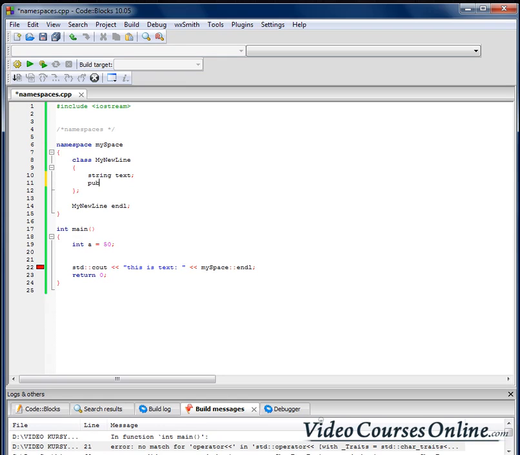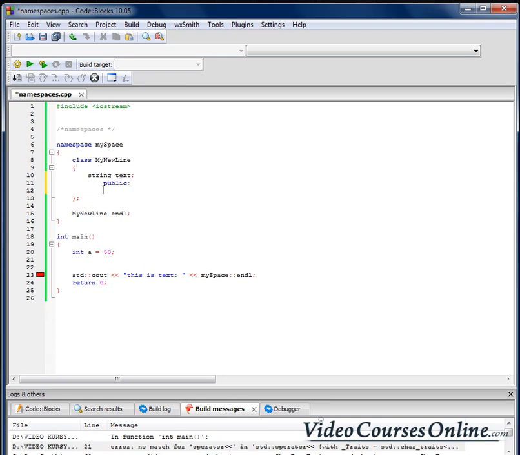And in the public section, we'll create, well, let's maybe tab it that way. We'll create a constructor, my new line. Let's do it in line constructor. We have to assign something to our text. Well, let's assign something what will be coming from here.